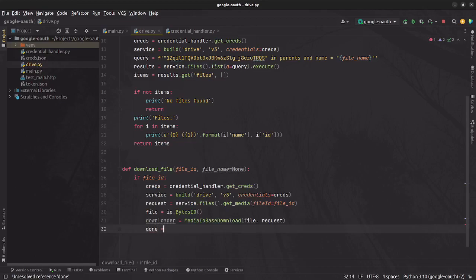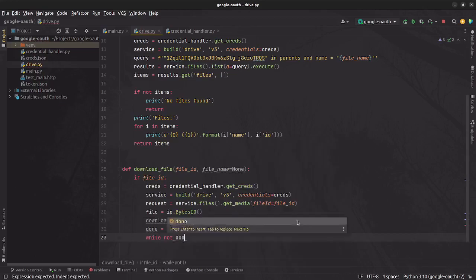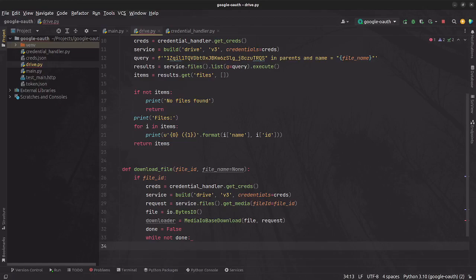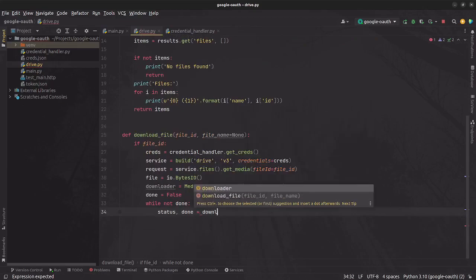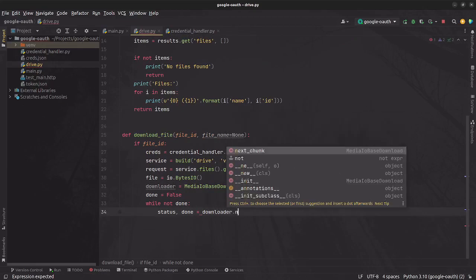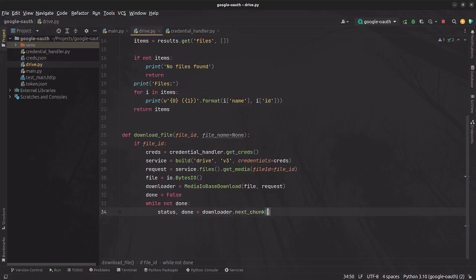And then we're going to have a flag, because basically we're going to be downloading this in chunks. So while not done, status, done is equal to, let me go ahead and scroll down a little bit again, downloader.next_chunk. And then we're just going to print out our status.